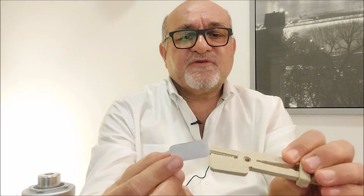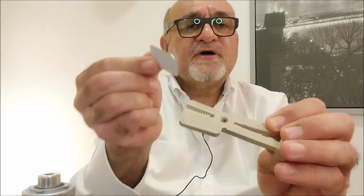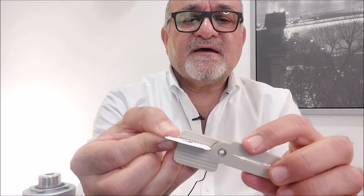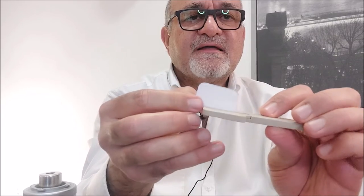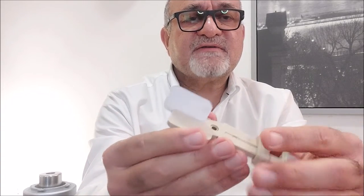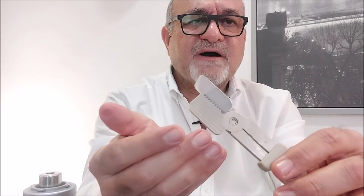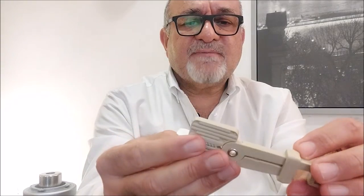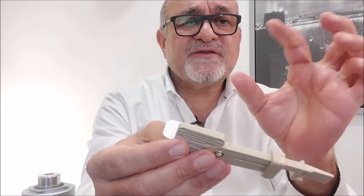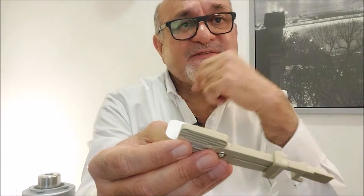The sensor placement is the same. All you need to do is place your sensor so that it will be held tight by the bite block, and then just lock it in place. You don't need to lock it very hard because it's very thin and light — all you need is that it will not slip while you place it inside the oral cavity.